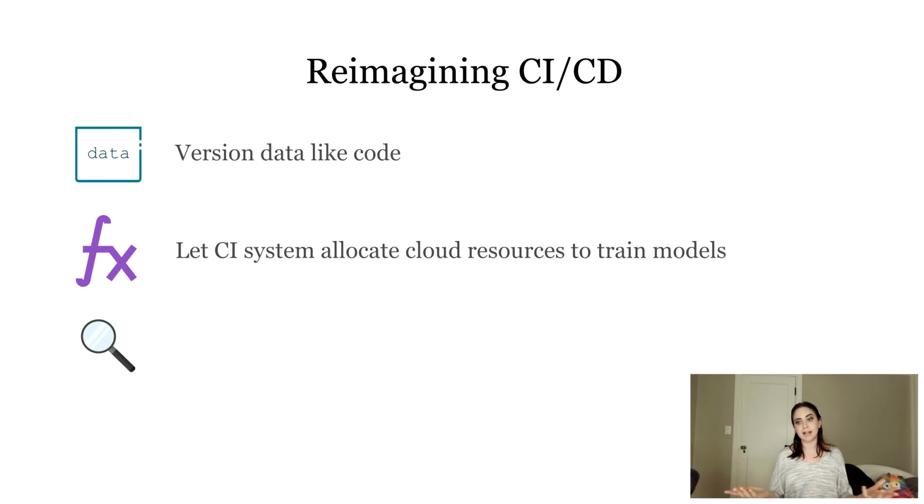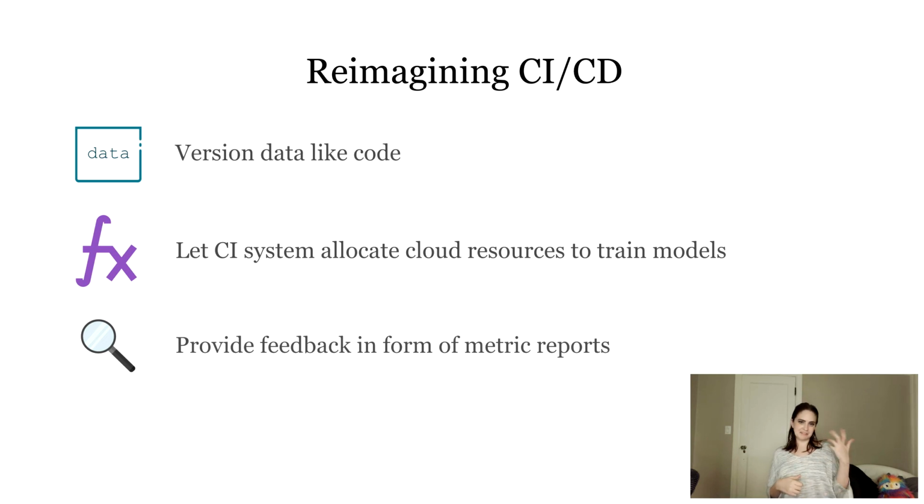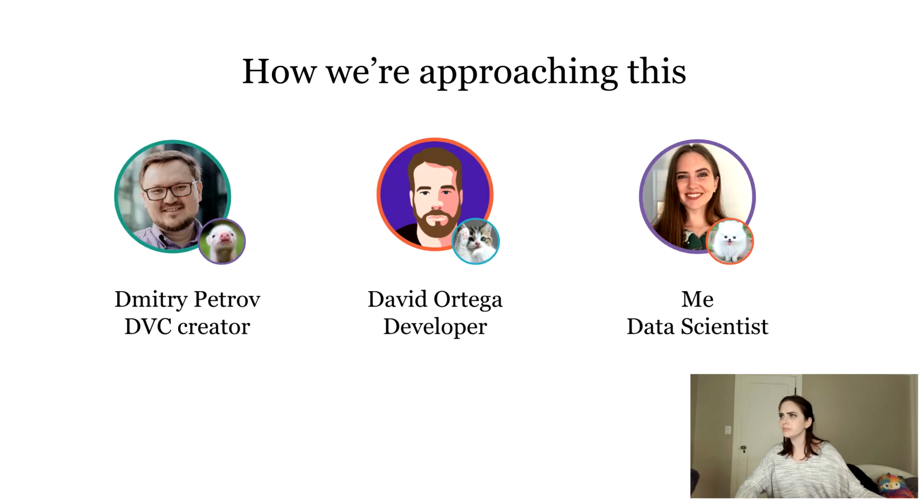So it has to be very flexible, because at this moment in time, there's a lot of different solutions for orchestrating the compute resources to do machine learning or deep learning. So we want to be able to have your CI system use whatever resources, likely in the cloud, but could be on-premise, whatever. But it needs to be flexible to use your compute resources. And we want to be able to provide feedback in the form of not checks, but metric reports, and even possibly data visualization or interesting samples from a trained model. Lots of possibilities here. So I'm going to show you now how we've been approaching this so far.